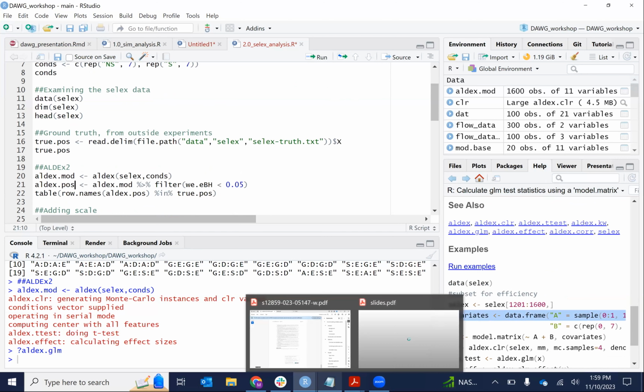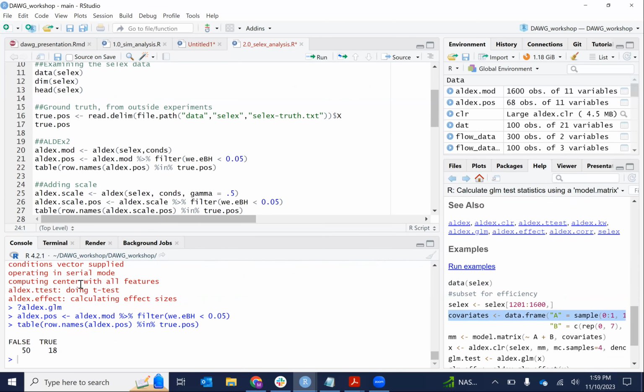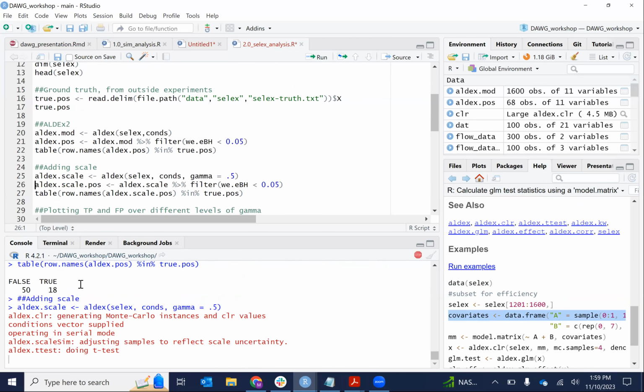All right, so filtering it down on what's significant using the t-test, Benjamini Hochberg, we're getting 50 false positives, 18 true positives. That's just comparing it back to the truth. Now, if we add scale, gamma of 0.5, this is our heuristic value.